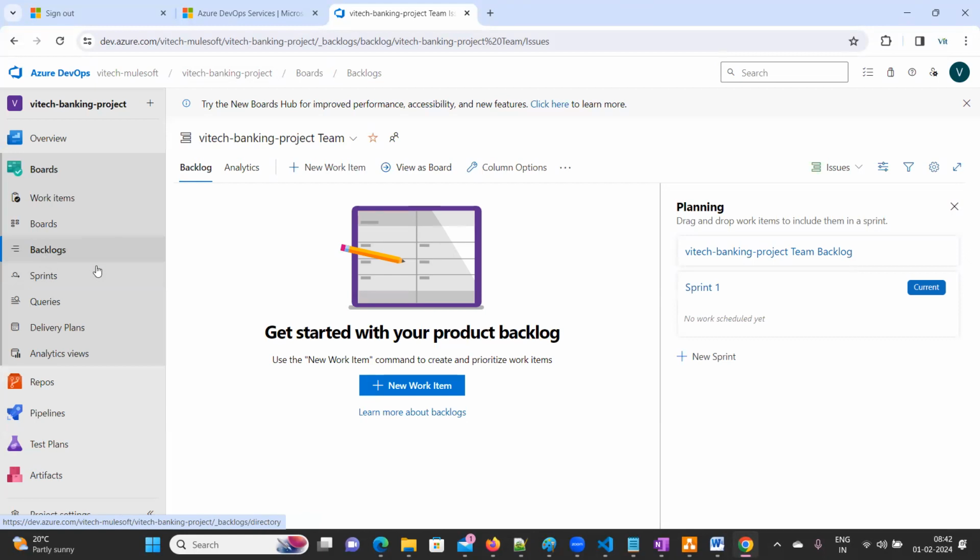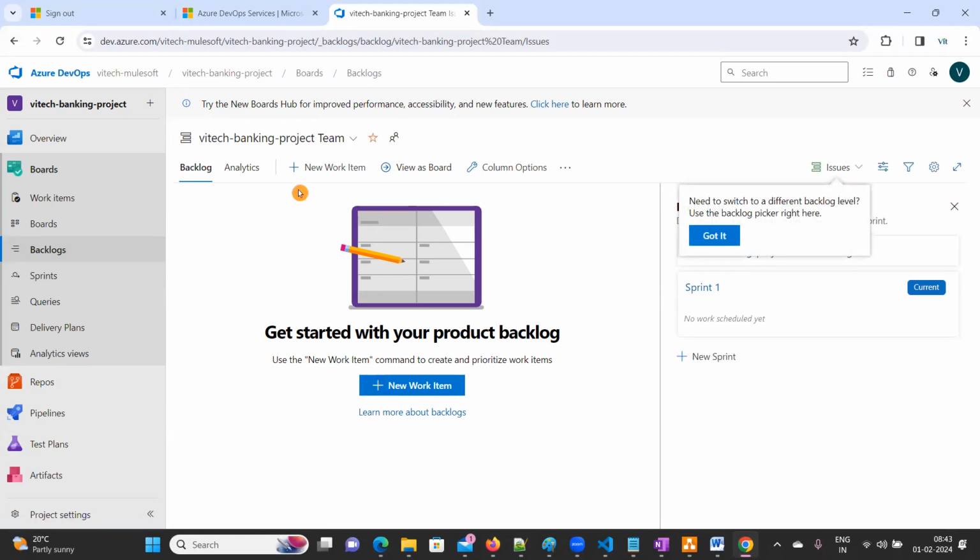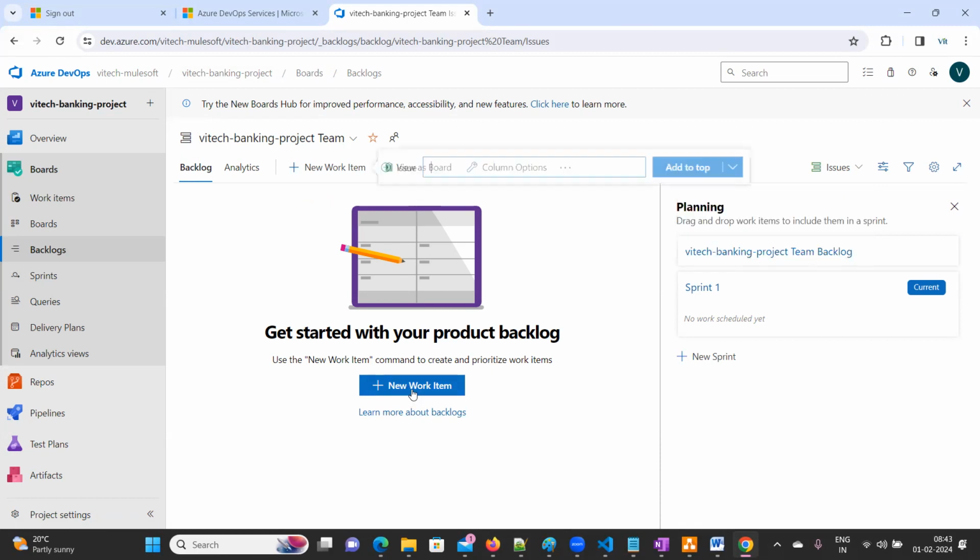If you open this, you can see new work item. Click on this new work item. Here you have to create your user stories.